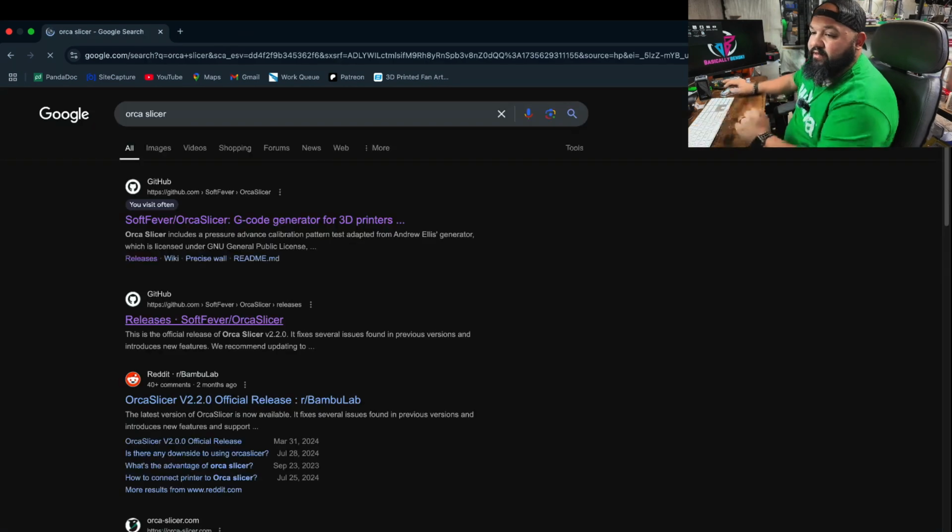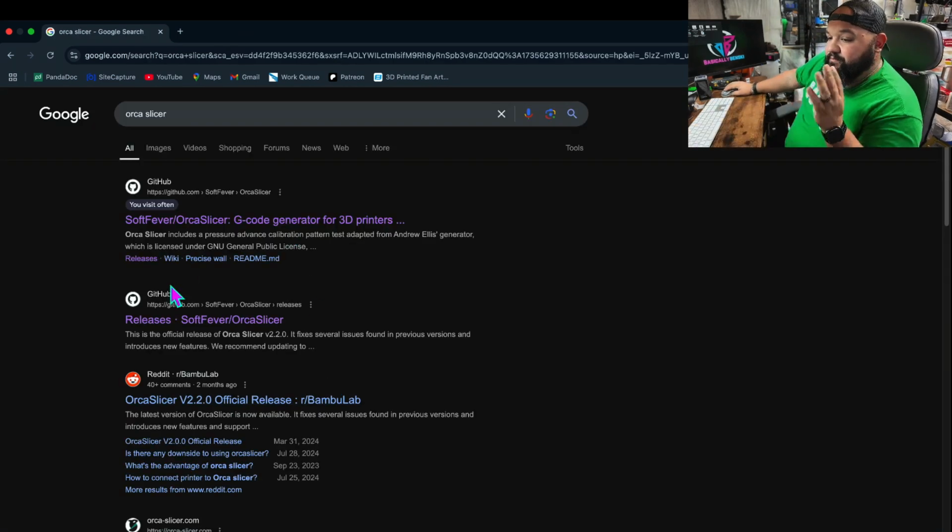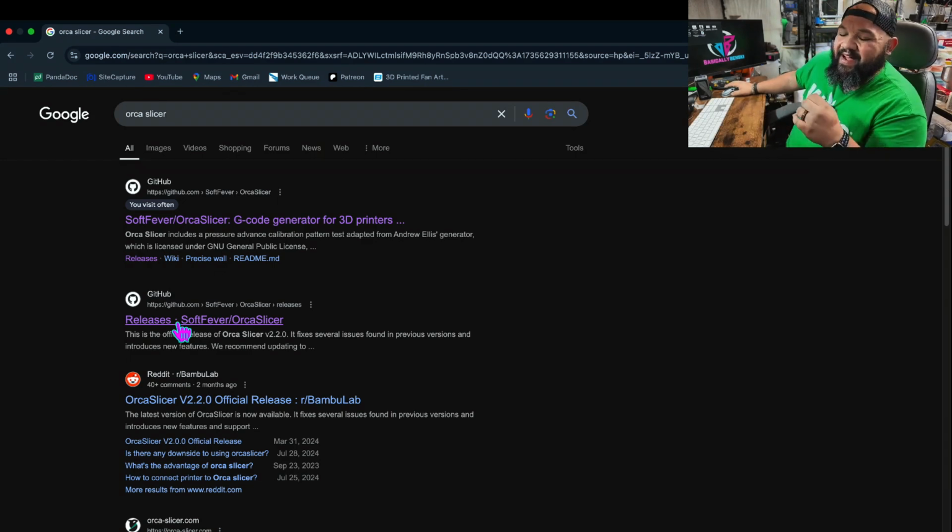As you can see, I already have it here. This is Orca Slicer. For anybody who's not familiar, I wasn't familiar before I got into 3D printing at all, or really anything like that. I was not familiar with computers. I wasn't familiar with stuff that was going on with the web. I never got into it because I really just needed Google and ChatGPT, to be honest with you. And so I didn't know how legitimate softwares were found. Every software had its own .com or .info or whatever it was.